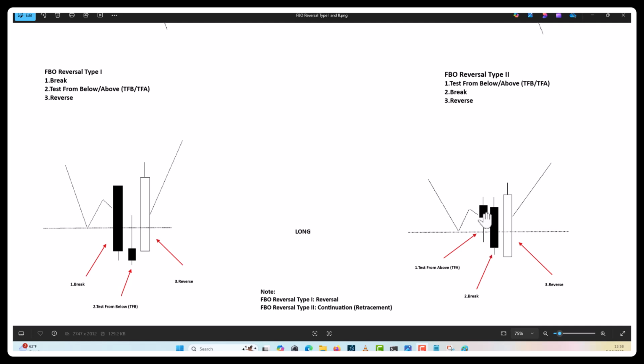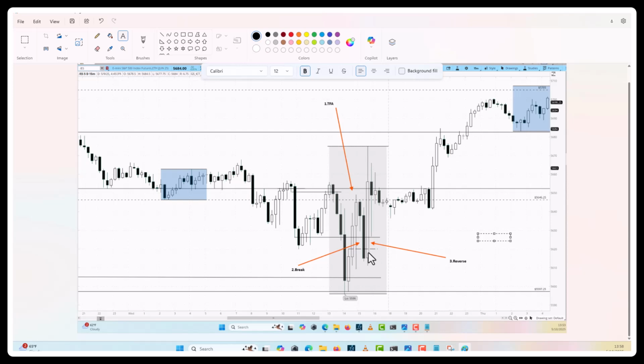Ideally, you want a down close candle, but in this case we have an up close. But right after that, you have a down close right there, and it really tests from above, but it did not reach that level. So you can see there's some deviation, but it's still a very good, high quality setup. So basically you put a buy stop at this level because there's no reason for it to come back to that level. That's the beauty right there. It's a very high quality setup, and you can catch the huge move.